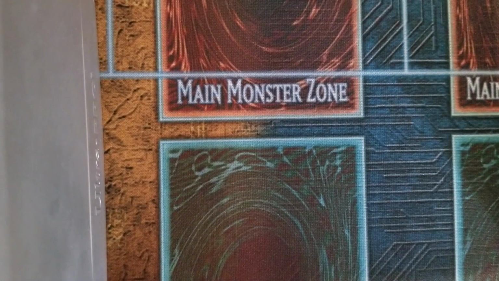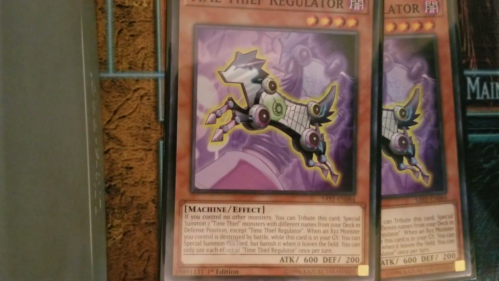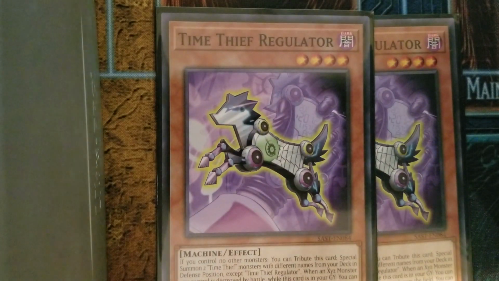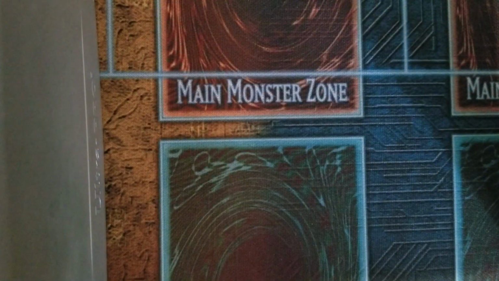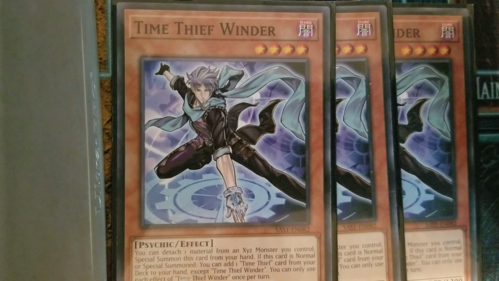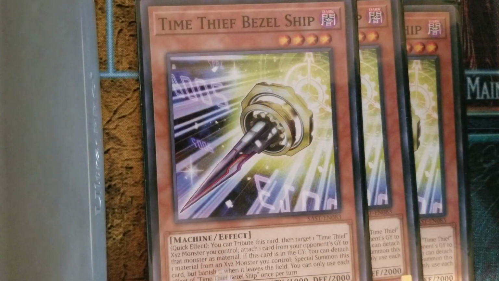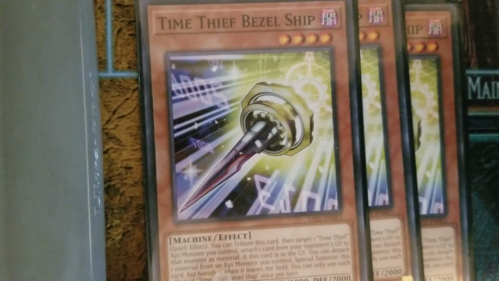So we run an actual engine in the main deck, believe it or not. We run not just a rank 4 toolbox, but we run 2 Time Thief Regulator so that we can go into the other two, which are not just Time Thief Winder, which, by the way, allows you to search for any Time Thief card in the main deck. We also run 3 copies of Time Thief Bezel Ship. And this is good because Regulator requires you to summon 2 Time Thief monsters from the deck that are not named Time Thief Regulator.